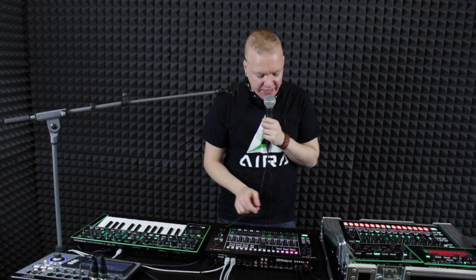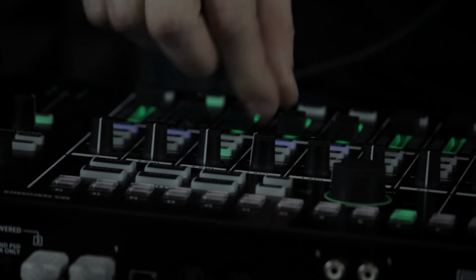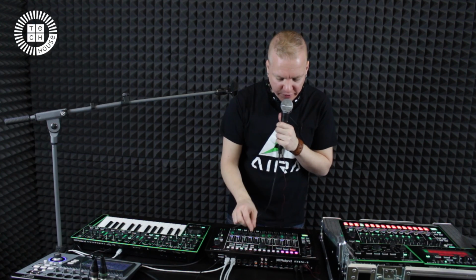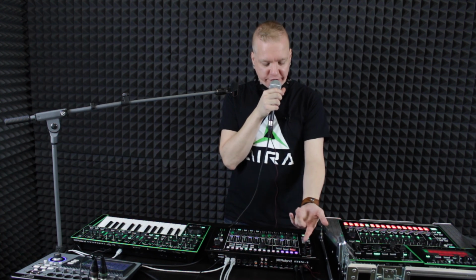So let's say I have a bass solo here. Now we can save this setting. Now I have another setting where I want drums only, and I have something with everything, and maybe I have one part where we have some filtering going on here. So we can save that too. Right, now I can call up all these settings. So bass solo, drum solo, everything, drums filter, and then back.